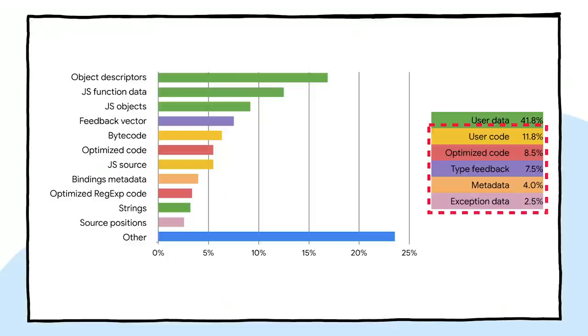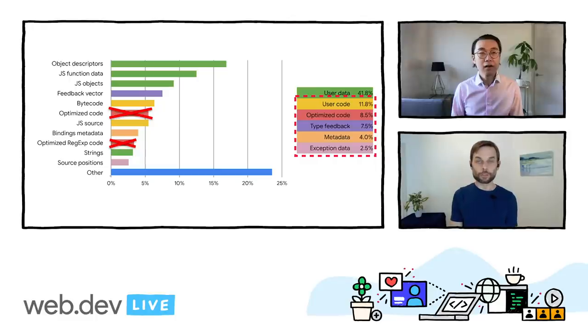Right. So right off the bat, if you're not worried about performance at all, you don't need to optimize code. That makes sense to me. Absolutely. And if you don't need to optimize code, you don't need to really collect type feedback either, because that's just storing the data that we need for optimization, and you only use it for performance. Even the bytecode that we generate, you don't have to store that. You can just compile it on the fly whenever you need it and get rid of it afterwards. It sounds a little different to me, though. Bytecode is unoptimized code, and if you're even getting rid of that, that sounds like you're giving up more than just a little bit of performance.